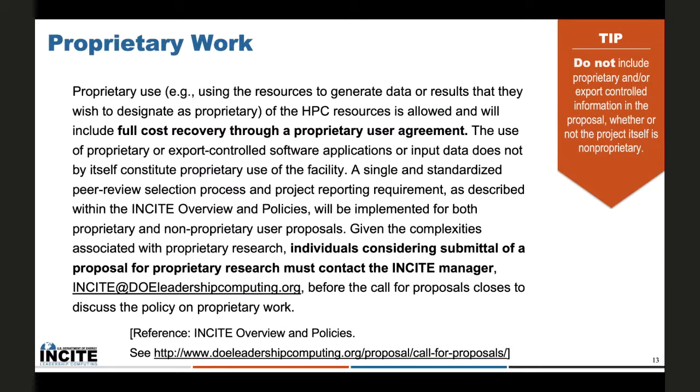One of the reasons is there are a lot of times where people think they might have a proprietary project and they don't. Examples of this would be a proprietary application or even an export controlled software application. That might be something that we're completely able to accommodate because you're still going to be openly publishing your work afterwards. So this has been something that we have worked through with many projects. The other common situation is projects determining that they can actually publish some of the results of what they're doing, say with a generalized geometry or something like that, so it can satisfy the open science need, but still allow some service to what the proprietary work might have needed.